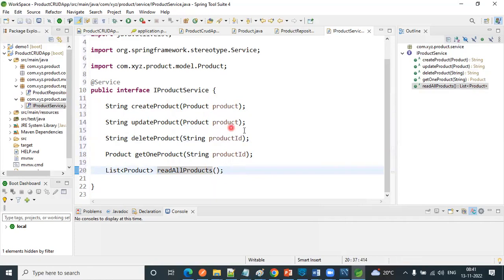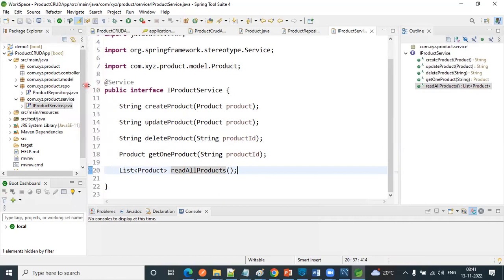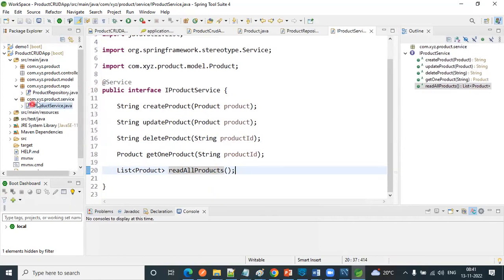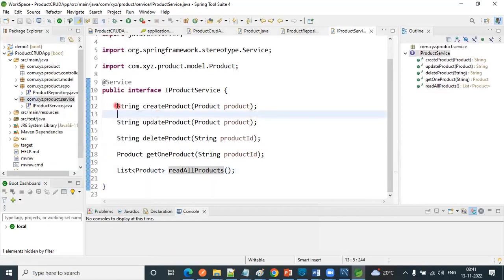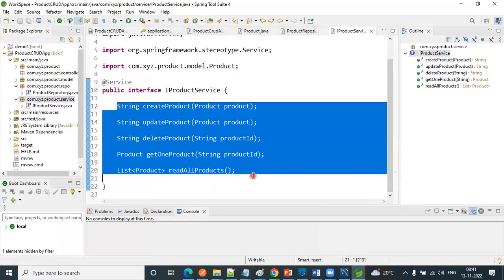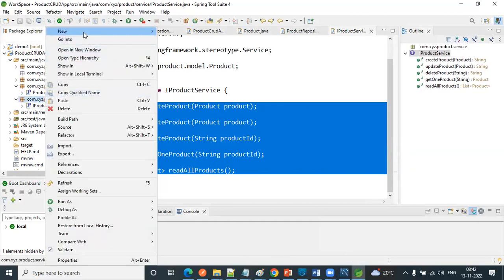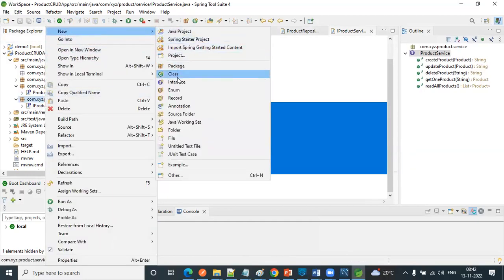Okay, fine. Once the interface is created for the service class, next we need to implement all these methods. Go to the service package, right click here, and click on class.